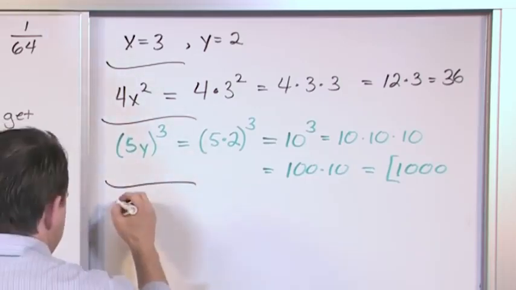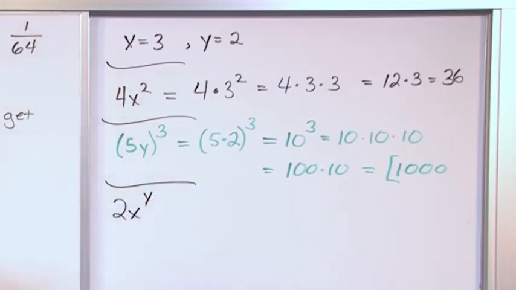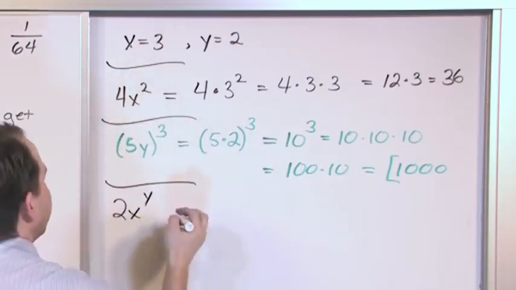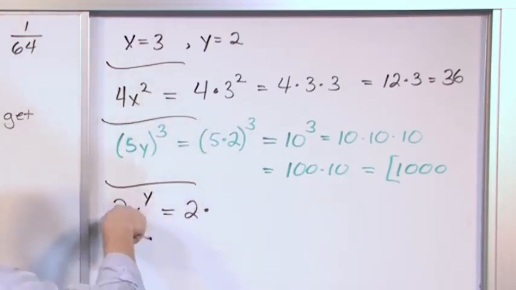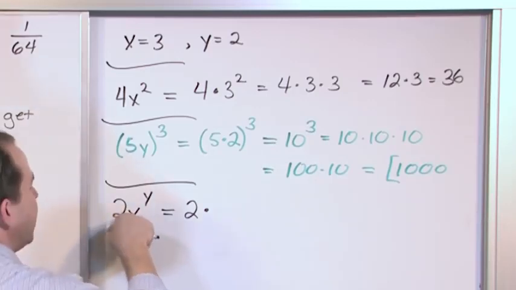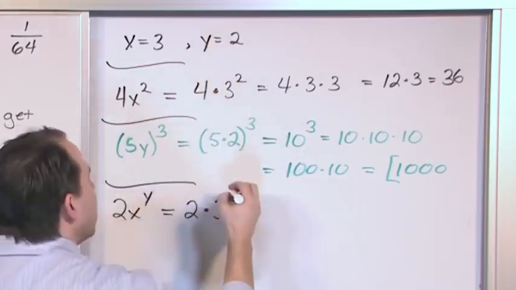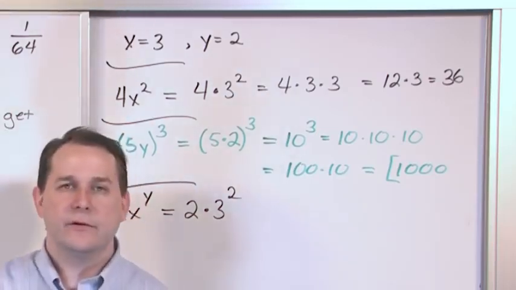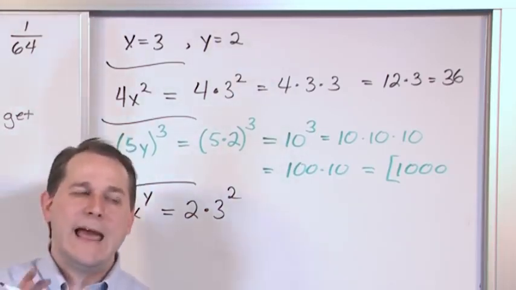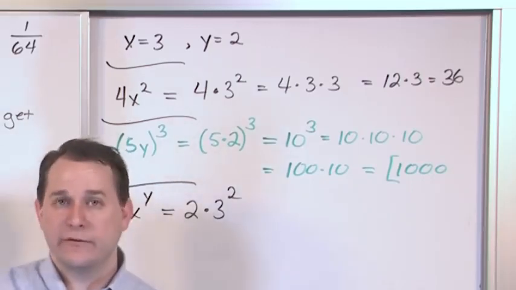All right, what if we have 2x raised to the y power? Now this looks more complicated, right? But don't worry about it. It's like a jigsaw puzzle. You just put in what you know. 2 times, you have to multiply here because it's an implied multiplication because it's sitting there. x is 3, raised to the y power, which is 2. So we just plug the numbers in there. Okay, now the other thing is, and I'm going to get to a whole list of order of operations in a minute, exponents come right after the parentheses as far as what's most important to do.